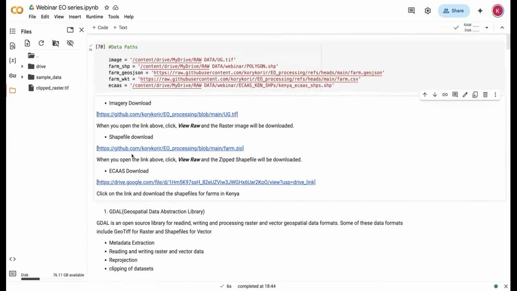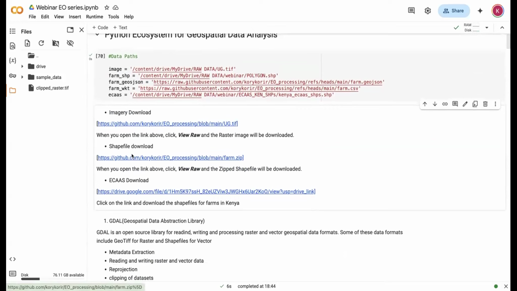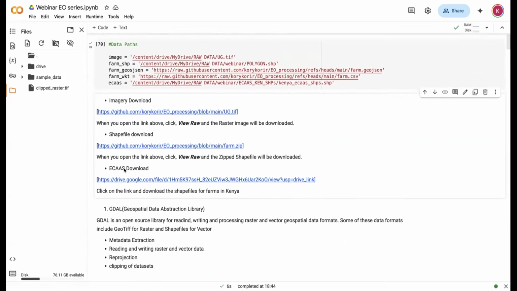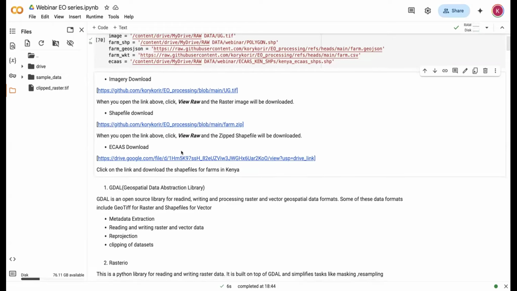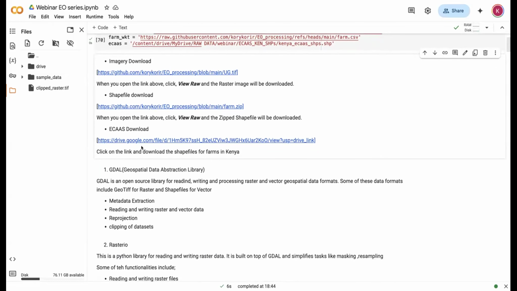And when you get this notebook, you're able to get access to it. I've also given you some instructions on how you're able to download some of the data, for example, the raster data, that is the Sentinel-2 data, and even the shapefile data. And also we have some other data that is from ECAS. You're able to download it from the Google Drive.